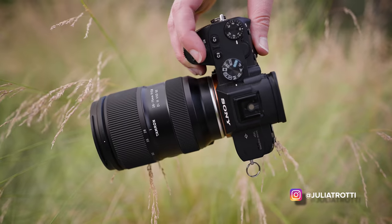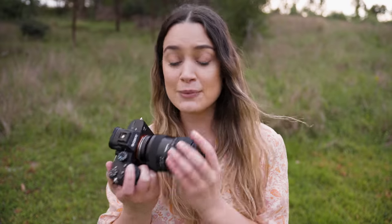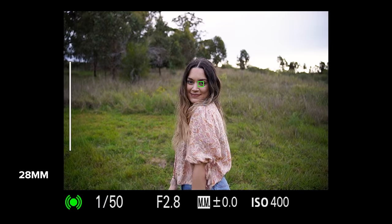And today I have a real world review to share with you guys of the Tamron 28-75mm f2.8 G2 lens. I'm going to share with you how this lens performs for both photo and video. We have a portrait photo shoot that we're doing today, which I'm really excited to share with you all. First, we're going to start off with some autofocus tests in stills mode.